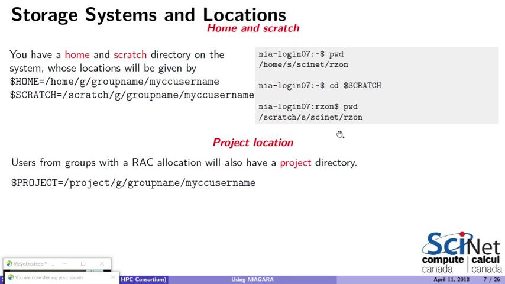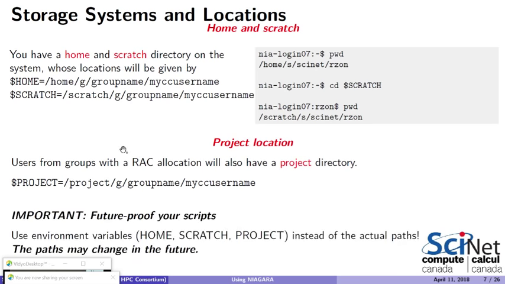Now, if you have an allocation, a rack allocation, you have an additional space. It's called project. The allocations are for a project. It's kind of an apt name. And they live in a similar directory structure, project, group letter, group name, username, but you should really use $project. If you don't have an allocation, by default, you don't have one. Unfortunately, we don't have as much space as some of the general purpose machines. So if you have a good use case, you can email us, but in principle, this is for allocated usage. This is why the home directory is a little bit bigger, to sort of make up for that.